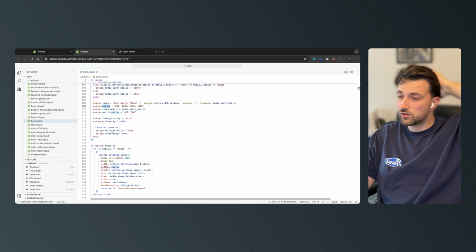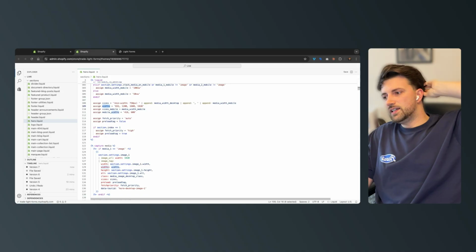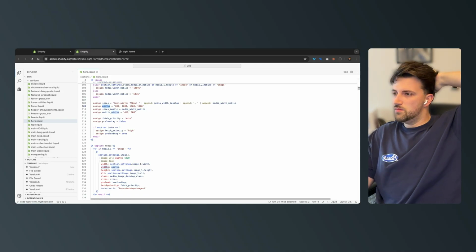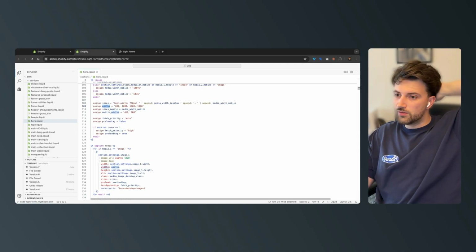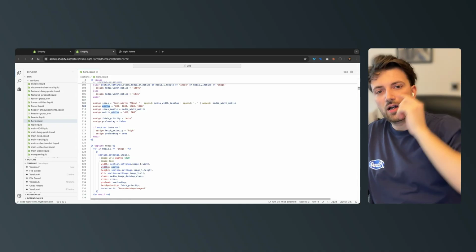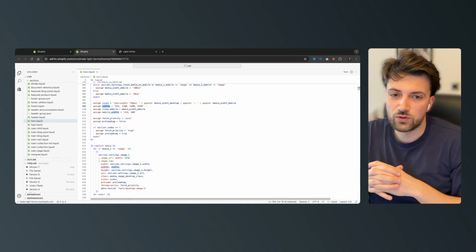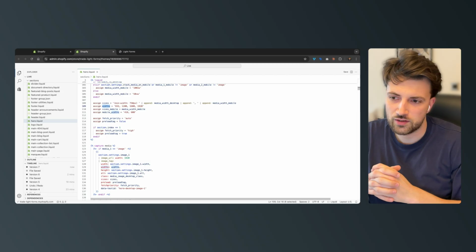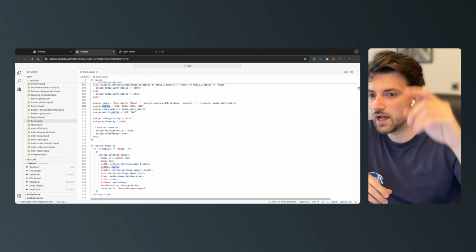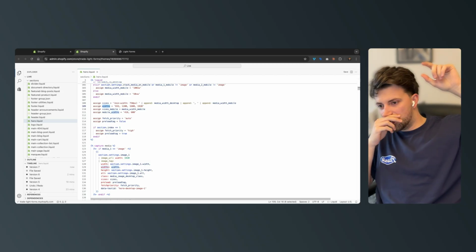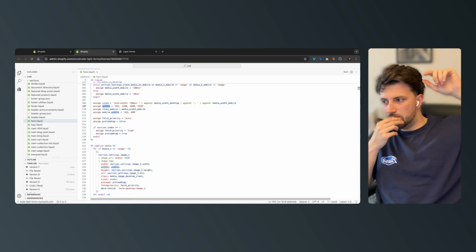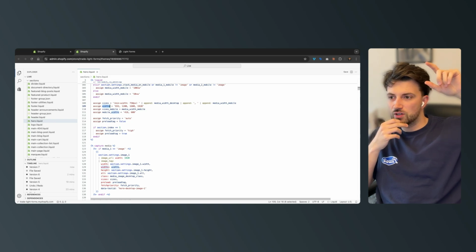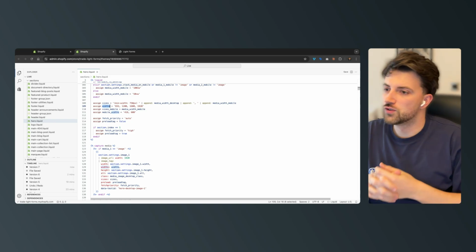Maybe are they too low? Because sometimes if they're too low, the image will render pixelated and blurry. So yeah, usually images are the main cause of slow loading pages, especially with that LCP target or number that I was showing you earlier. So yeah, something to look out for.